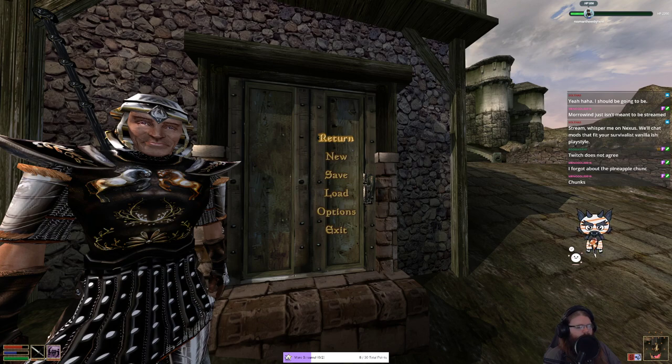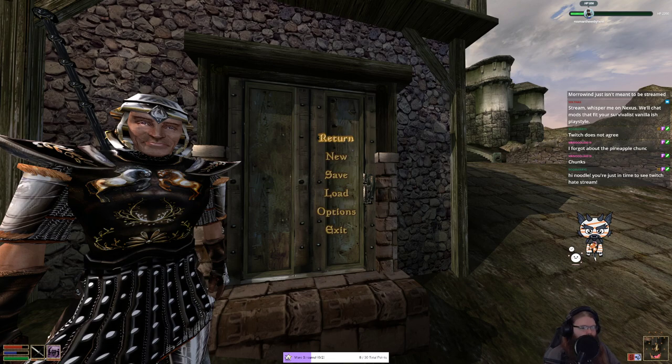But Whisper, are you on Nexus? We'll chat mods if it's your survivalist vanilla-ish playstyle. Yeah, I'll send you a Whisper. I've got you pulled up on Nexus so I don't forget to do that. You're just in time to see the Twitch hate stream. Yeah, it's not going so well. It's just a bad time.